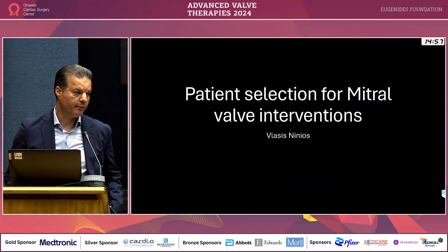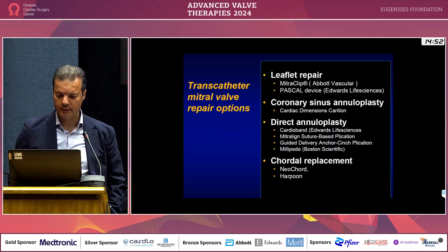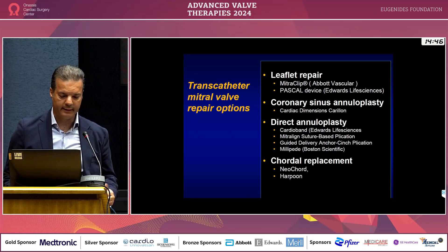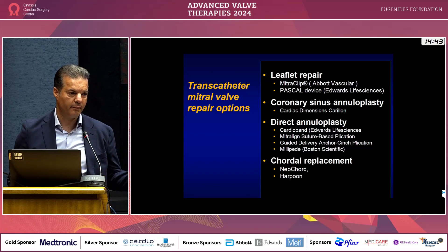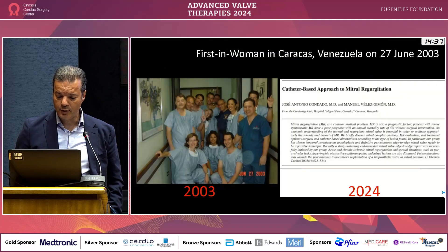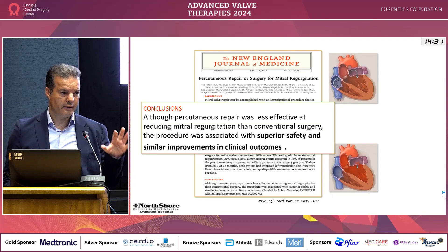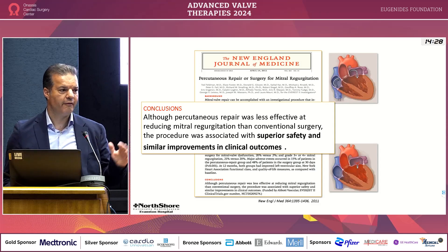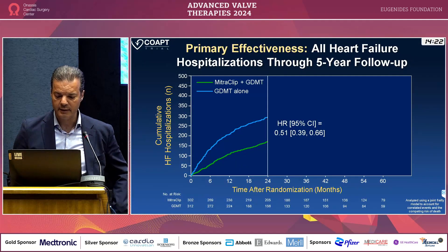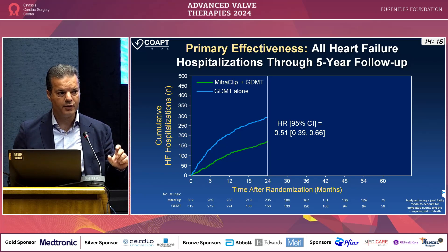Who are the ideal patients for TEER? I'll limit it to TEER since this is a TEER session, and then we have a TMVR session. TEER encompasses coronary sinus annuloplasty, direct annuloplasty, and chord replacement, but the majority of interventions in transcatheter repair is TEER. We have the MitraClip, now 21 years out, and we have the PASCAL. Initially, we had the Everest trial data. The Everest criteria are no longer contemporary — we almost never look at it. But before we go into the technical aspects, let's see which patients benefit.